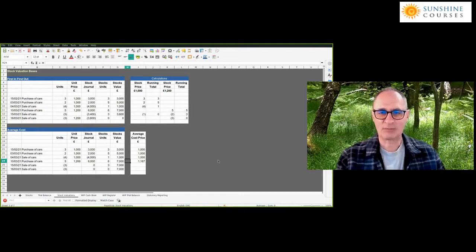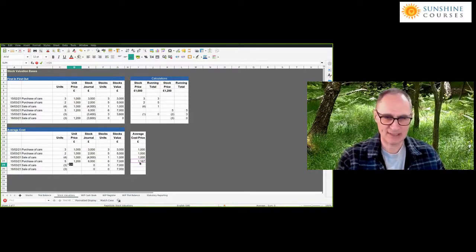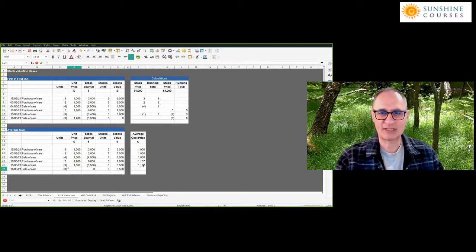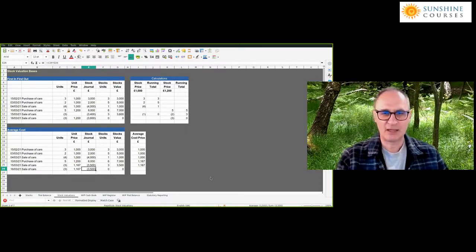So when we now come to sell the next batch of stock, we can very easily put the average price in. And if we do the same calculation, our average price hasn't changed because we haven't bought any additional stock at a new price. And then again, when we come to sell the final bit, I'm going to use the same average cost price. And so the stock journal is now more comfortable, we've applied the same amount for both of the 15th and the 16th of March of £3,500.